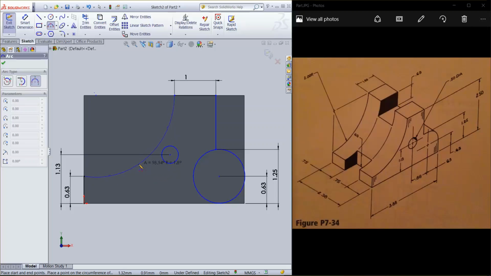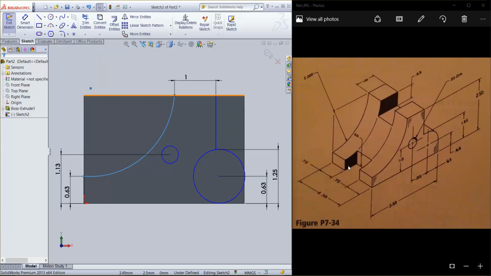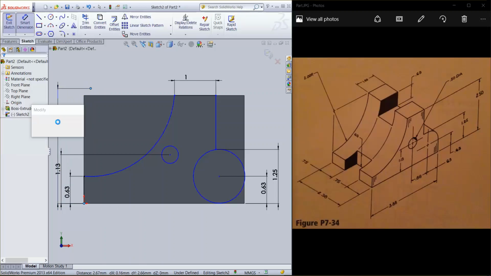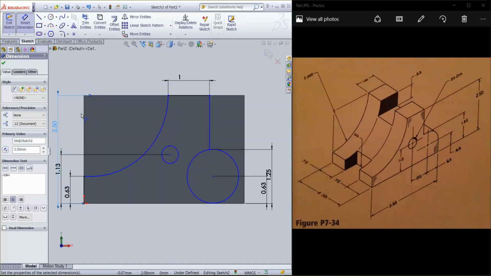I really want my radius to be at this height, but I'll just make it this way for now. But I know that this radius right here is aligned with this line, and this line corresponds to a height of 2.5. So what I'm going to do next is click this corner and the center of that circle, and make it the height, which is 2.5. So hit there, 2.5, perfect.